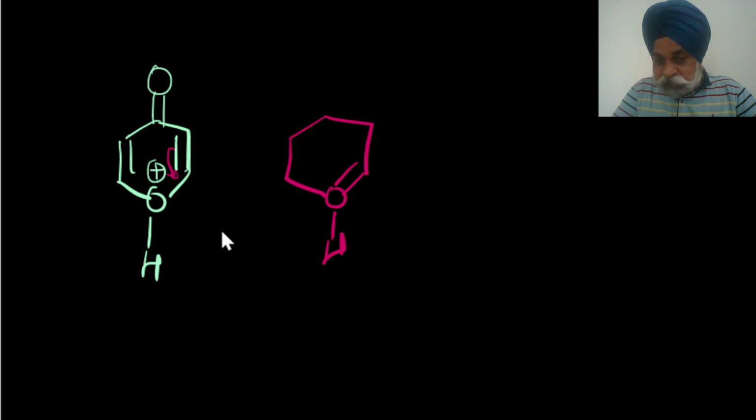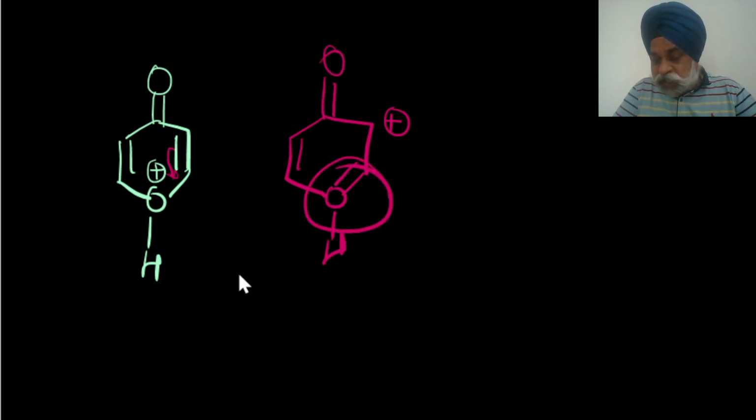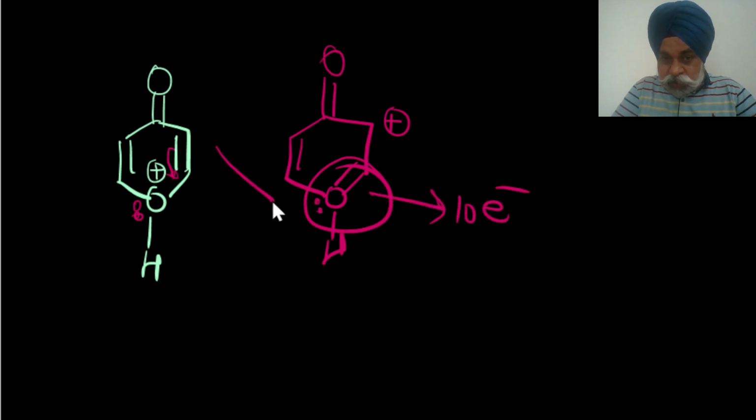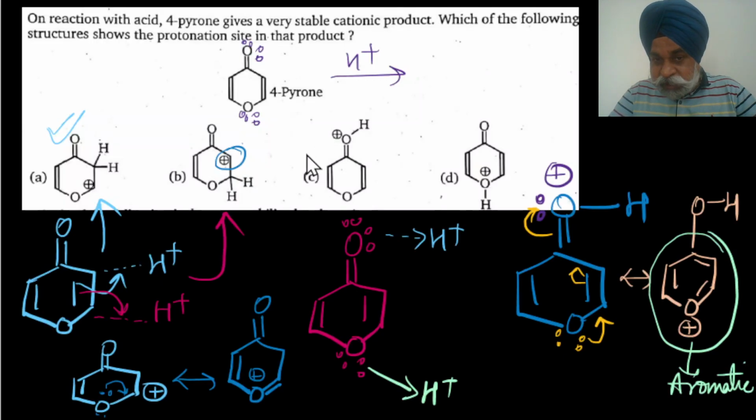It would not be possible, which generally would be a mistake done by most of us, that you just engage resonance like this, because here the oxygen cannot exceed its covalency. This now has become 10 electrons, because it is still having a lone pair and one more lone pair here, and you have created another pi bond here, which in a way makes 10 electrons. So this would not be possible. So this in a way shows that C would be the right answer for this option.